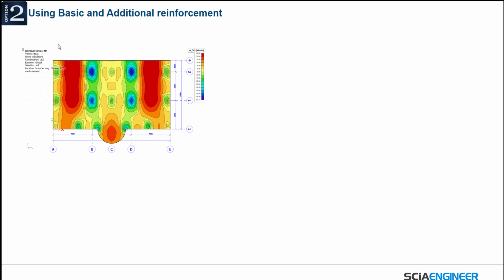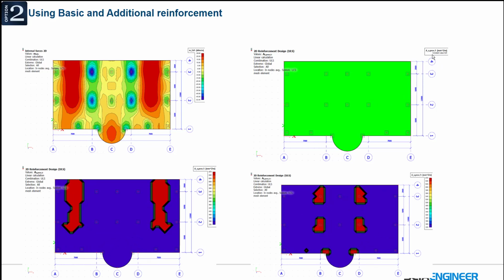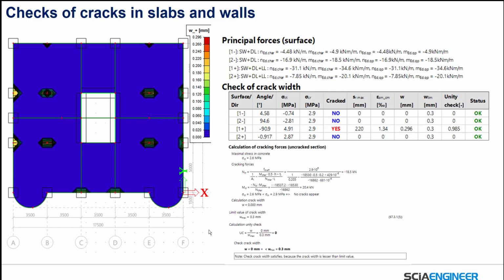Next option, I can design my slab by defining a basic amount of reinforcement, and then the software should tell me where the additional amount of reinforcement is. So if I look inside the internal forces, I can predict for this bending moment I need, for instance, something. Then I can define a basic or constant amount of reinforcement inside my plate. So here I'm putting 524 millimeters square, and then SIA will tell me that your amount of reinforcement is not enough at this point and you need extra reinforcement. So the colors and all that can help you to understand what's happening.